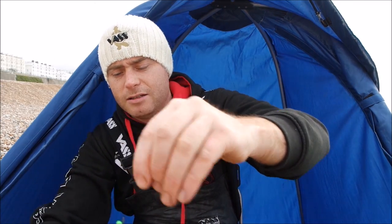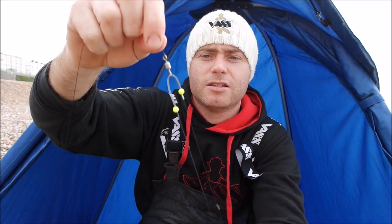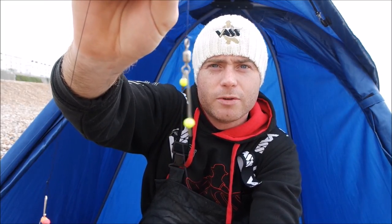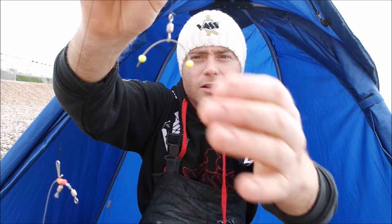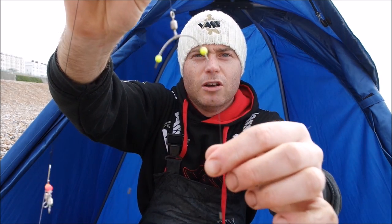On the business end, size 1 B940 Kamasans, and at the top of the wishbone, you've got an SRT spring. On impact it opens up, and in effect it should keep the wishbone spread a little bit further apart, so they're not just sitting like that, they're sitting with a little bit of distance between them. Hopefully, not getting tangled. They had no tangles yet, so it is working. Let's just hope it catches a fish. You never know.